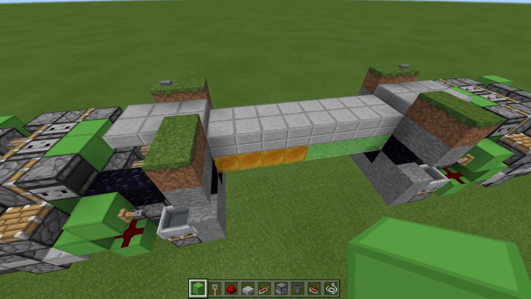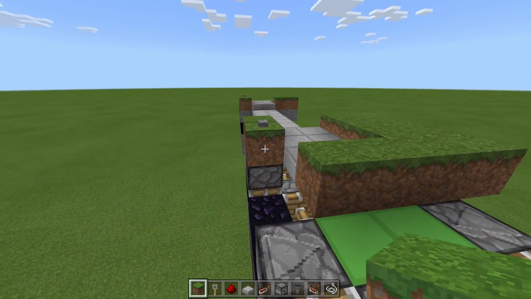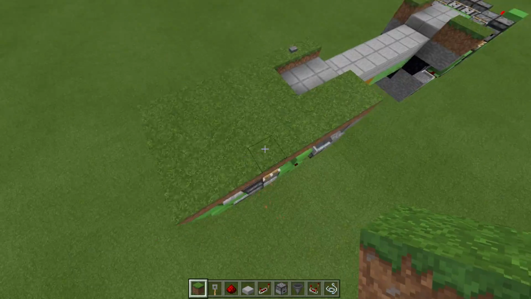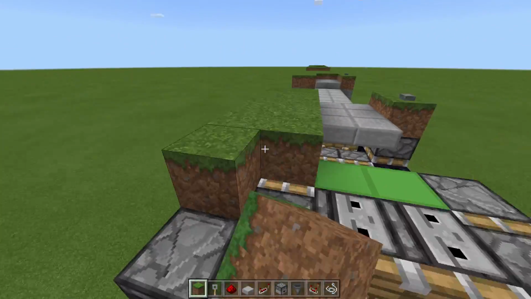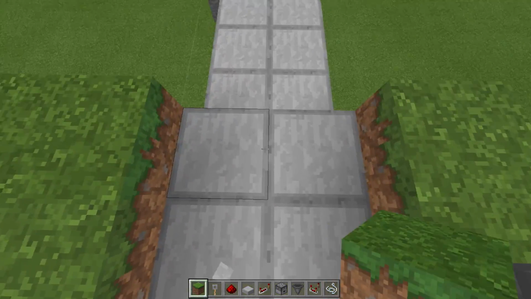Okay, now last thing to do is just to cover up all the redstone. So we can just place blocks like this. Doesn't really matter. All the way around. And there we are. All done.